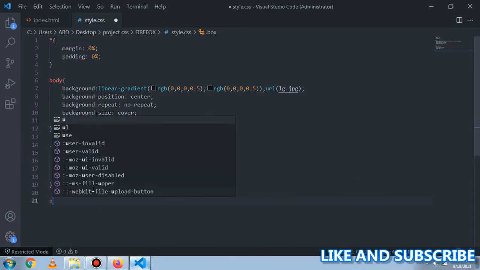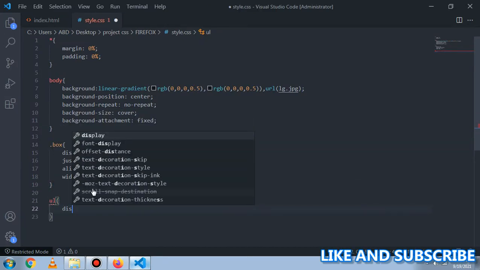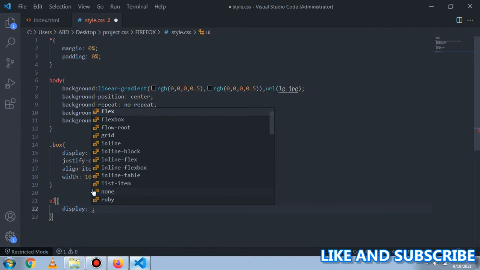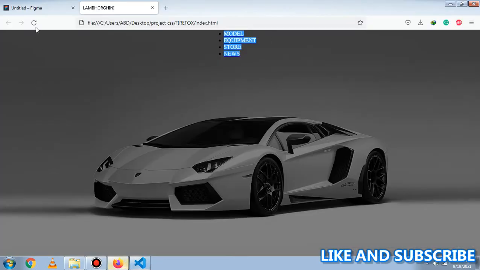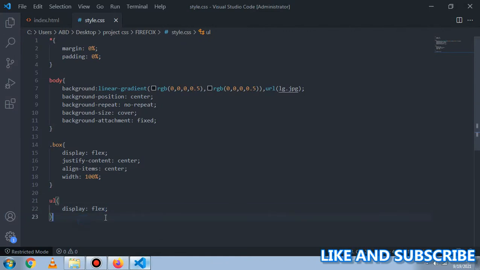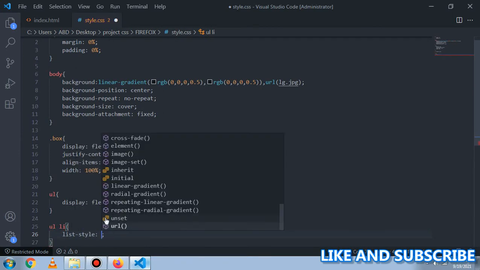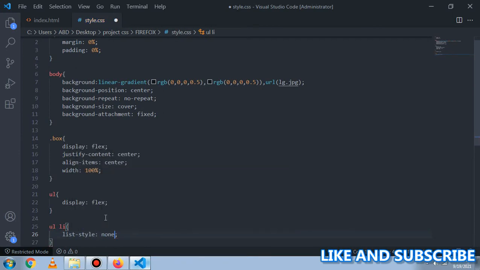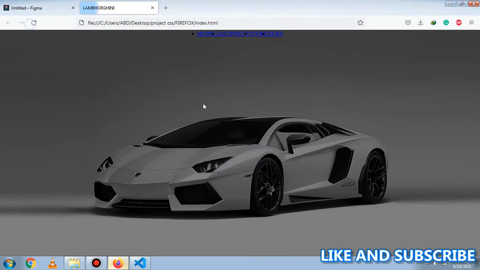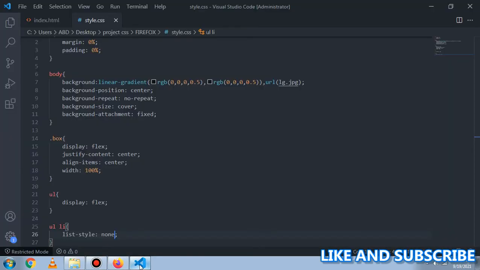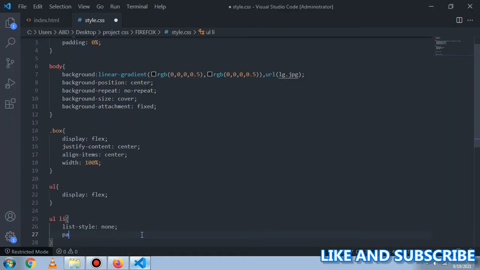Then let me go to ul, then put a display flex. Check out, and nice. Then ul li, let's give it list style equals to none, so there's no dot here. And I'll make padding should be 25 pixel, I guess.